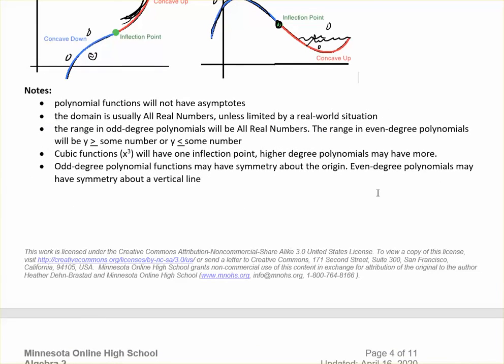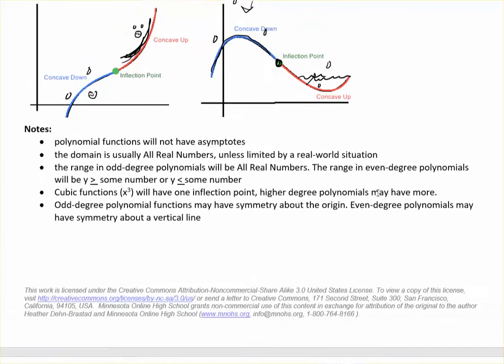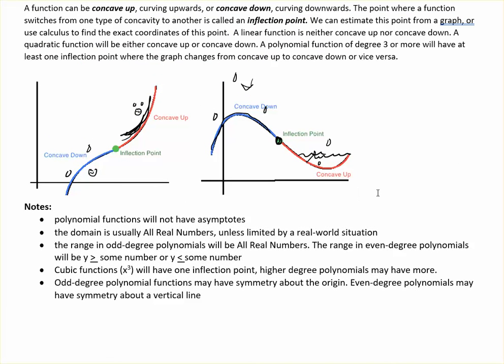They may or may not have symmetry. If they have symmetry, if it's an odd degree, it might have symmetry about the inflection point, or it might have symmetry about the origin. If it's just the parent function going like this, you can kind of see how you could take this piece, cut it off, and rotate it about the point, and it would end up here. That would be symmetry about the origin.